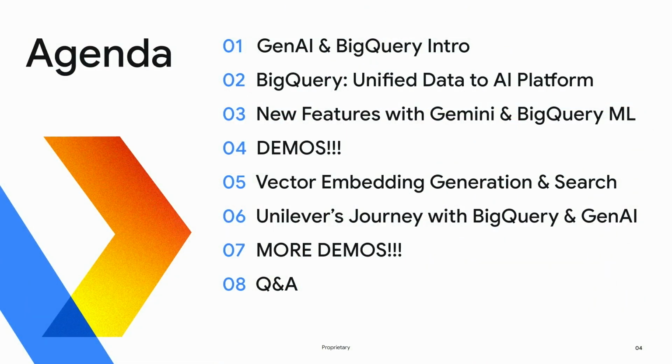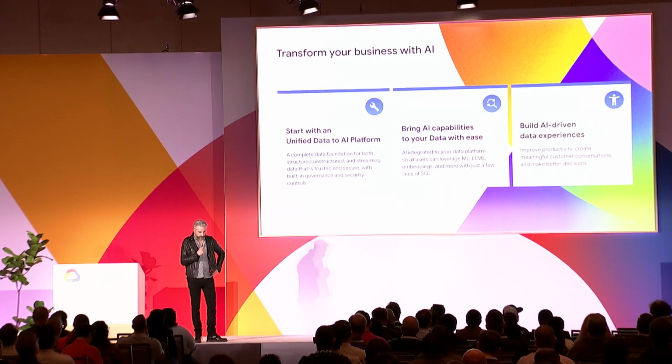Looking at the agenda here, I'm going to talk your ear off for a little bit because we have a lot of things to cover. We've been working on a lot of awesome capabilities for Gemini in BigQuery, using different LLMs and different techniques in BigQuery, but also going to be showing some demos. So I'll be showing a really cool Gemini Pro Vision demo, and then Unilever is going to walk through one of their own demos around geospatial and Gen AI. But getting right into it.